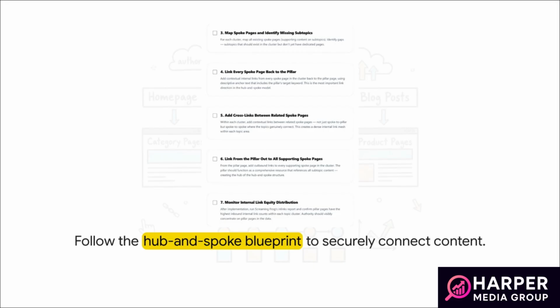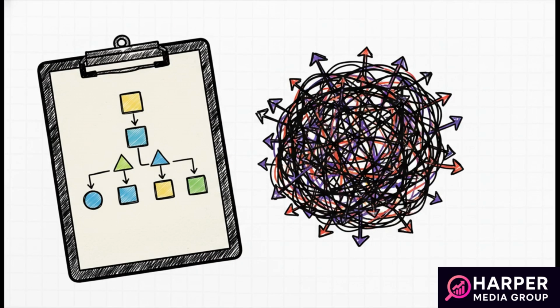And finally, you go back to your main pillar page and make sure it links out to all of its supporting spoke pages. What this does is create a really dense, inescapable mesh of internal links that perfectly consolidates your topical authority. And this brilliantly illustrates exactly why it's highly recommended to map this out first. Build your entire silo architecture on paper before you ever touch a single link in your CMS.